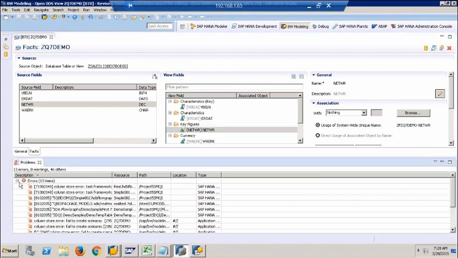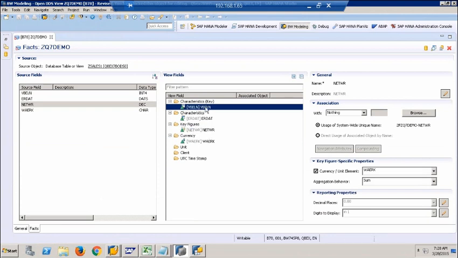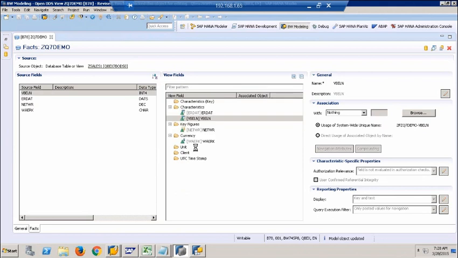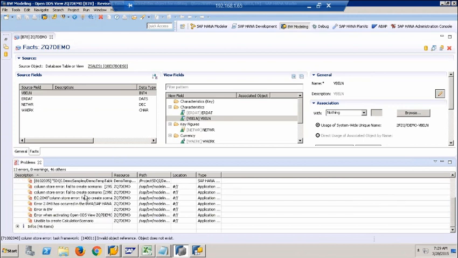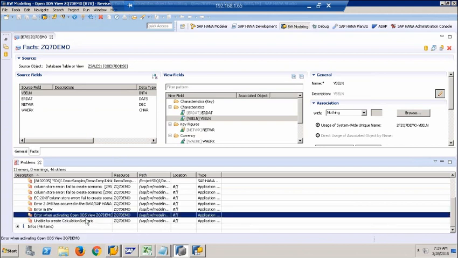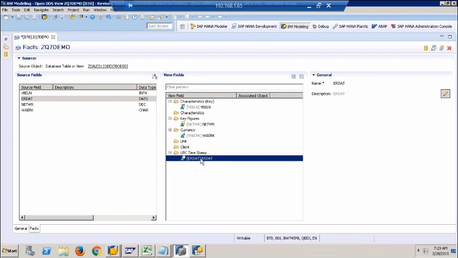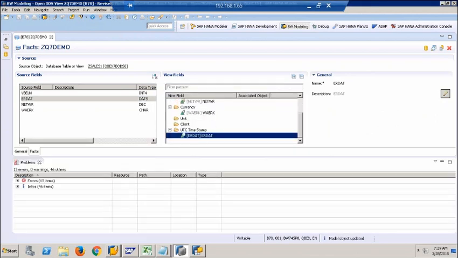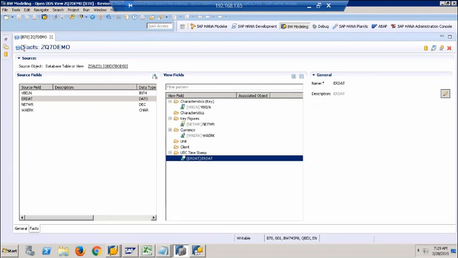Did I do any InfoObjects? That was because the year data was a time characteristic field, so now it is activated.